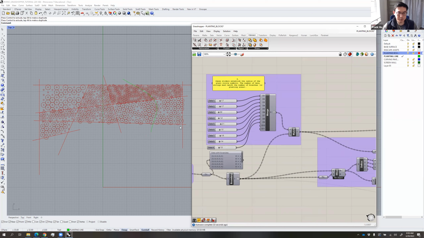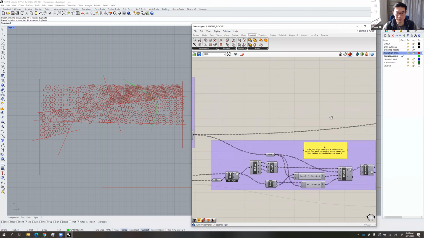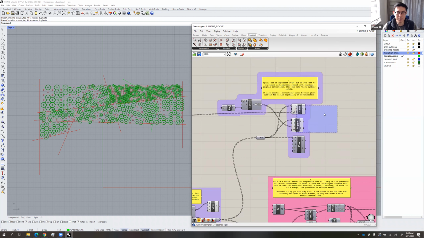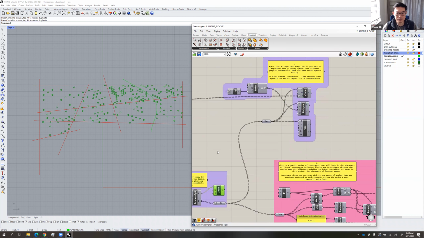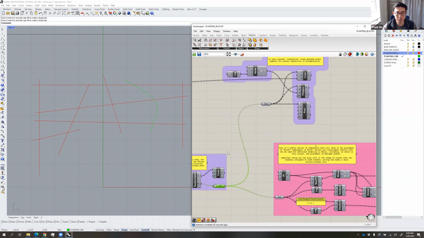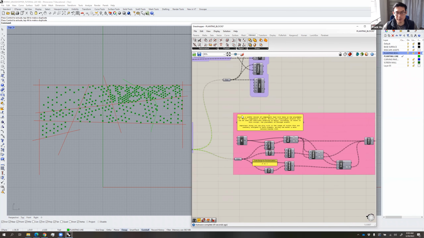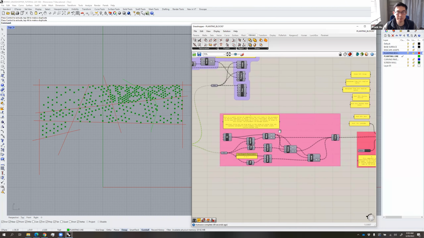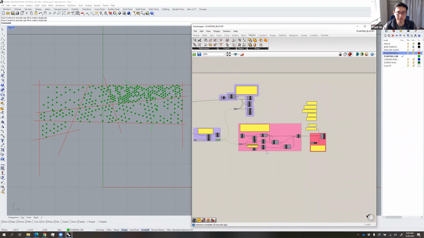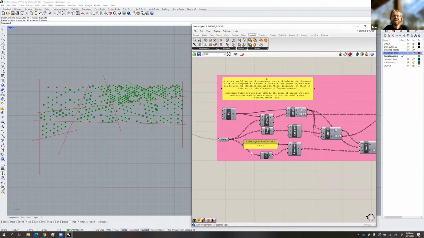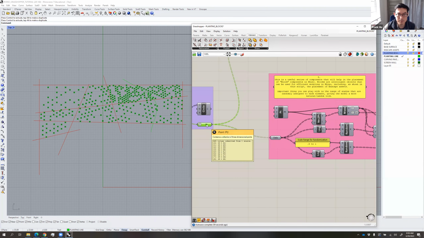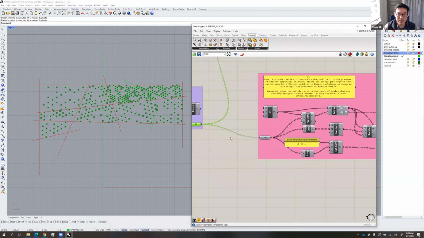Okay, the last thing we'll do, and then we'll take a break. So you have all these circles here. Let me go back to this step here, these locations. Let me turn that off. These points here. What you can do is you can place a block onto each of these points right here. And so that's what all this pink stuff here does. So what we're doing is we're going to take all these points here. We're going to create a translation vector, a series of transformations that allow us to place blocks onto each of these points.